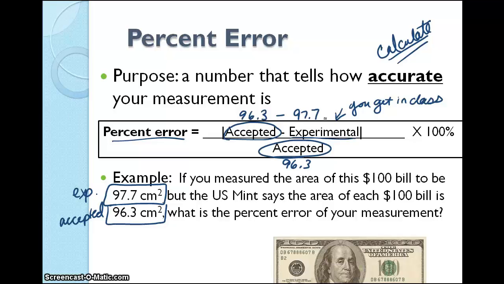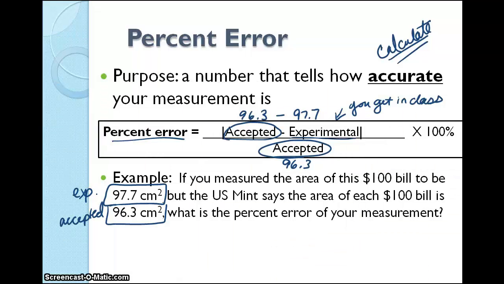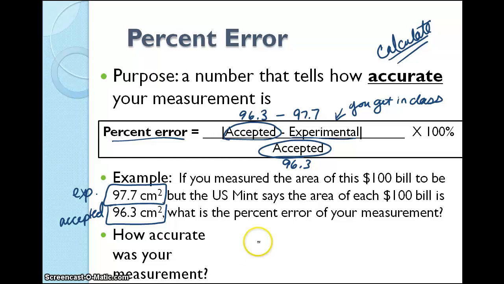And I don't have my calculator with me, however, what I would do right now is go ahead and plug and chug that into your calculator and see what percentage you get. Make sure that it is reasonable. And then see how accurate was your measurement. So obviously you want to have a low percent error. The higher it gets, the further you are away from your actual measurement. So go ahead and do that calculation and then have that in your notes when we check them.